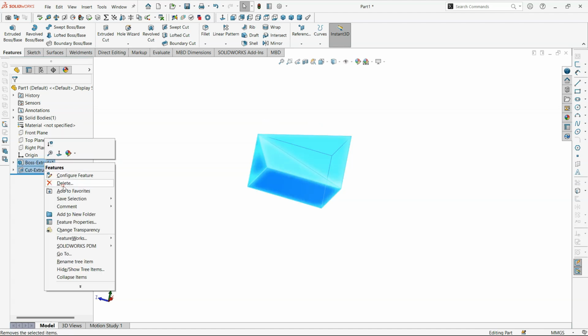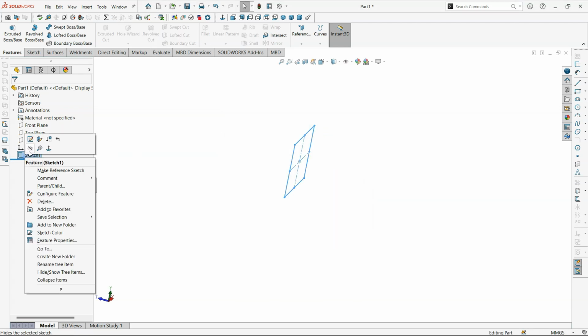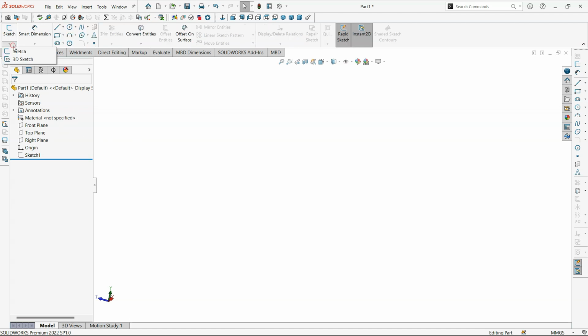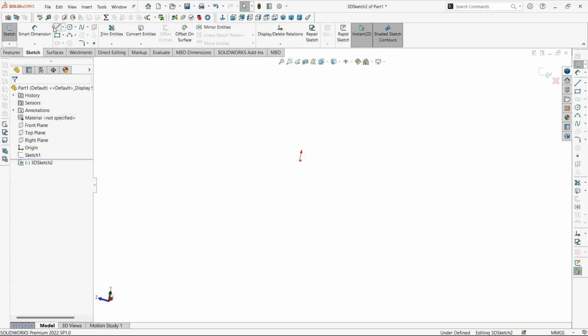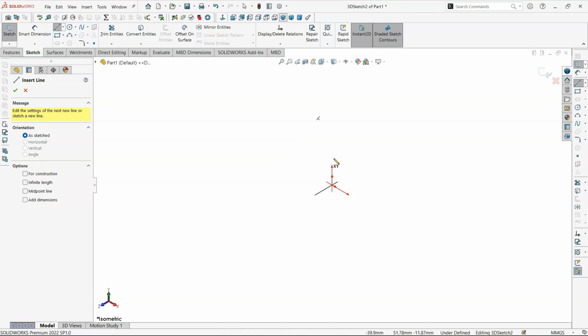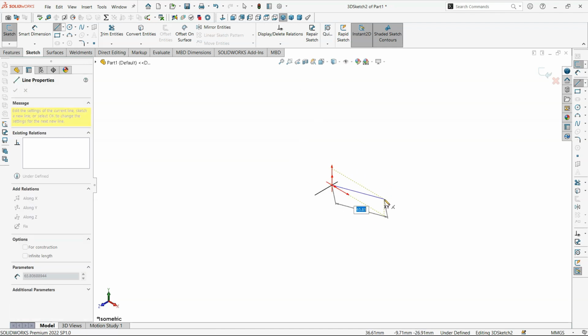So let's say we don't have these rectangles with us, and let me just hide this, and we click on the 3D Sketch, and let me first make it an isometric view. You see now in the cursor where the pen is showing, there is an XY axis written. That means that our line is currently in the XY plane. By clicking Tab, you see our plane now has converted into YZ. By clicking on Tab, it changed into ZX. So I have again entered the XY plane.